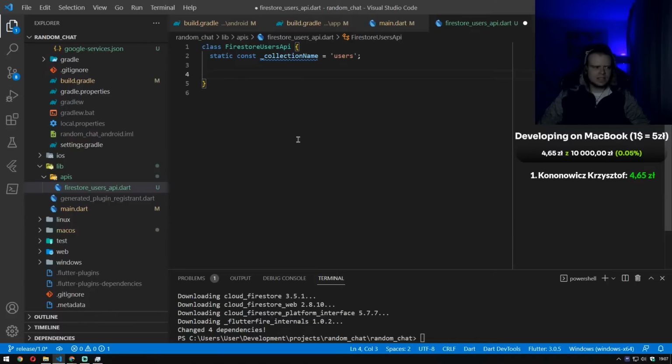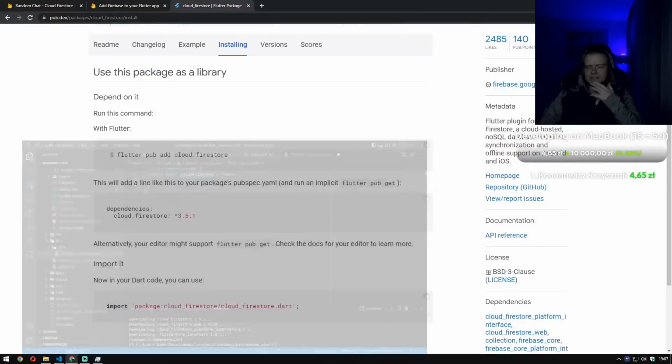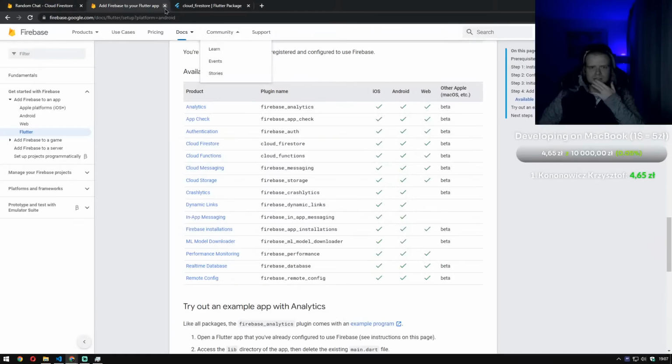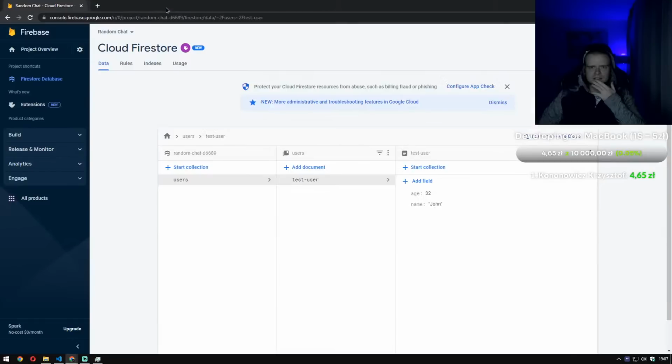However, before doing that, I will create our users model. So basically, it will be a class that will represent our users collection. So each user, well, basically now we have one user, but we will have more. But each of them will have age, a name.